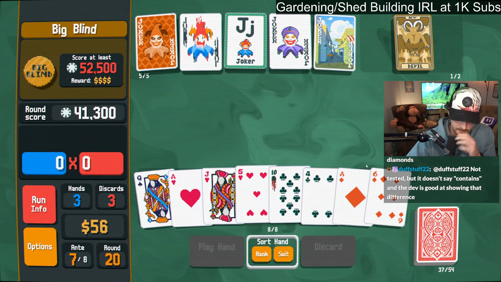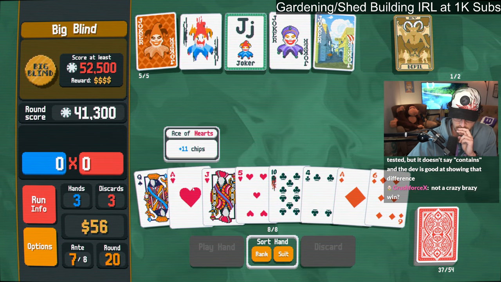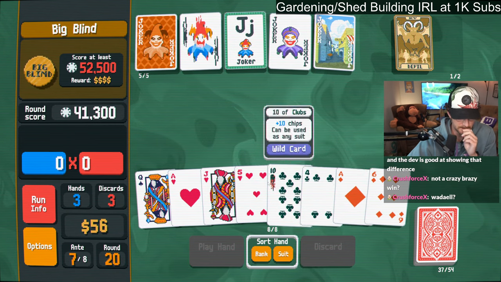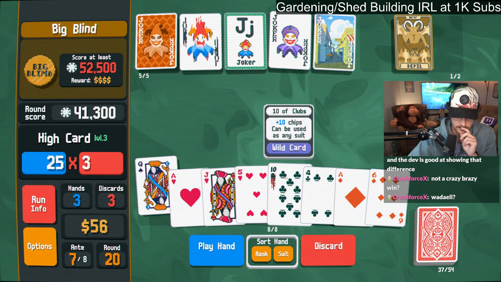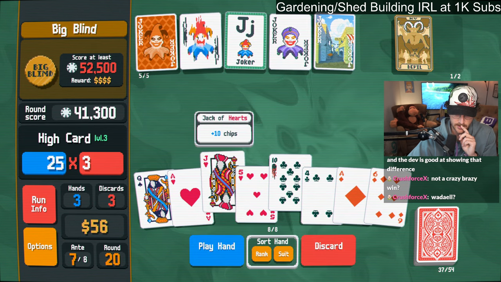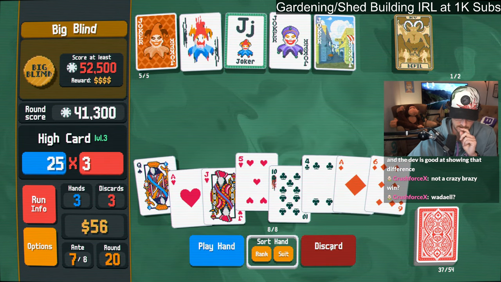Okay, what do we got here? Why do you hate the cold bath? What does that mean? What do we got here? Ace. Oh, can be used as any suit. So this is a 10. 10, jack. Keep that. Sell me, sell me. Sell me. Sell me, sell me.